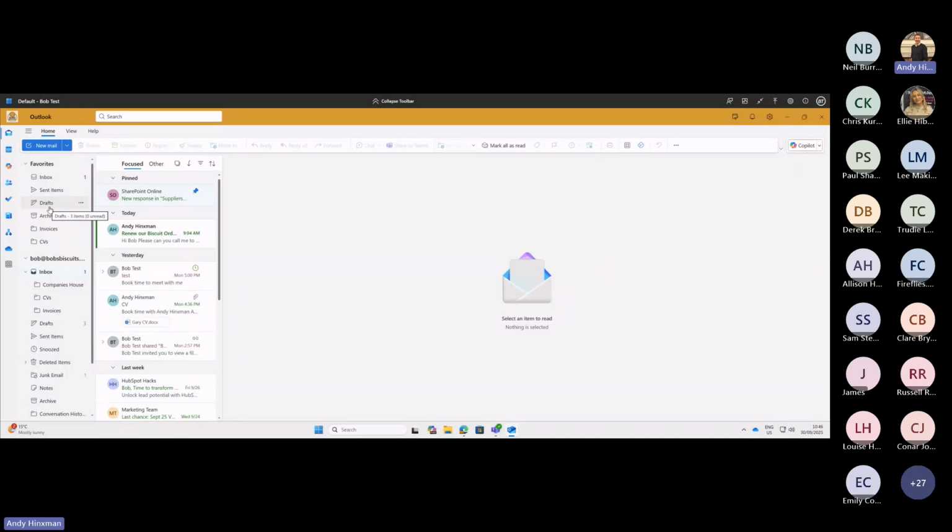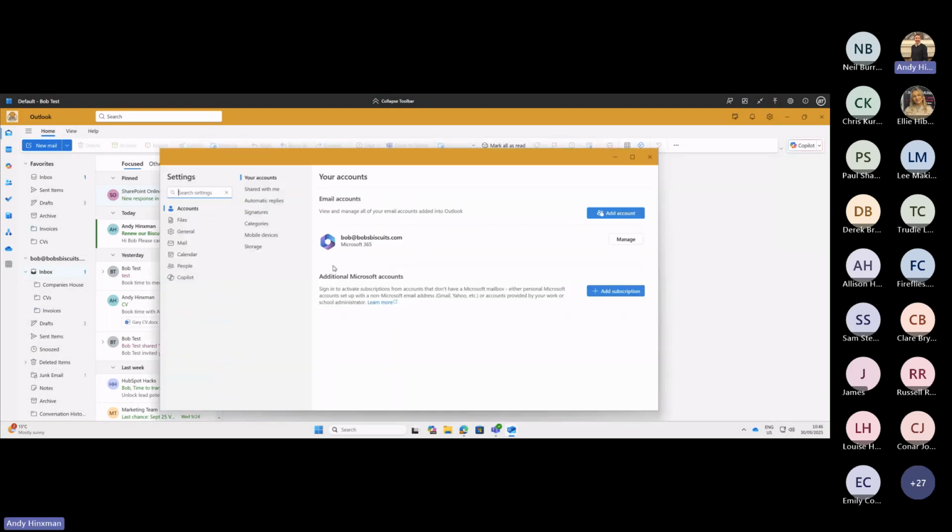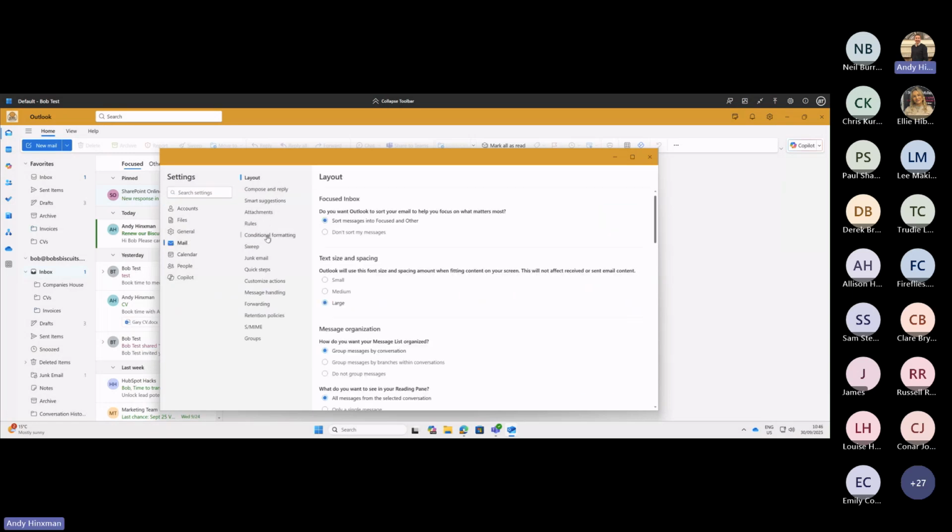Okay, colors. This is something I just quite like. I like playing with it. I think it could be useful. And the next few things are in the settings within Outlook. So in the new Outlook, all your settings are in the cog at the top right-hand corner. Go into the cog. I think it's a cog anyway. And we'll go to Mail. And we've got a couple of options here that I wanted to show you.